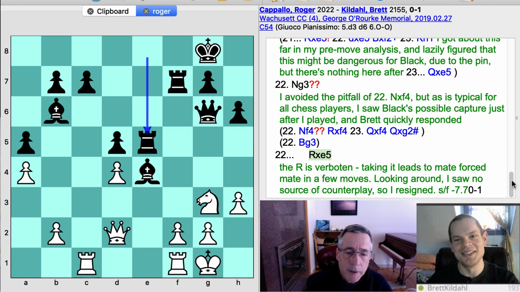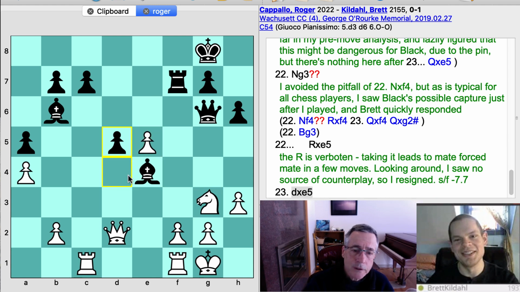If I take the rook back, it's mate in a couple moves. If I don't take the rook back, I'm down a piece, and he's got every advantage. There's just no way to come up with any counterplay. So I suppose I ought to show how that mate happens. If I were so foolish as to take the rook, okay, he just takes my knight. And not only has he won a piece, he's won 2 pieces for the rook right now, which is bad enough, but there's also no way to stop checkmate on g2, right? So he's going to mate me here next move.